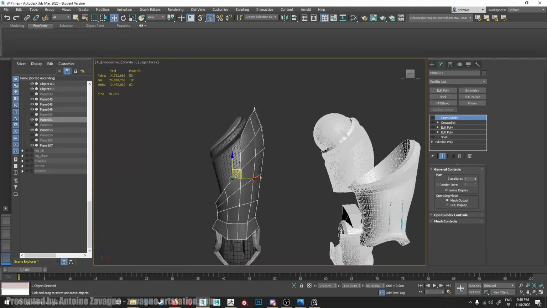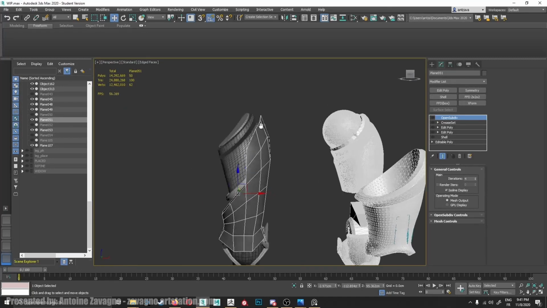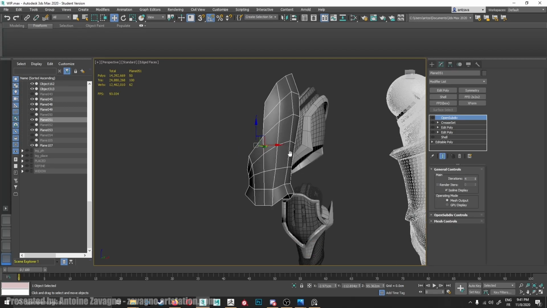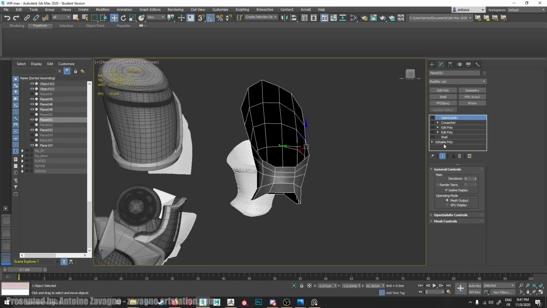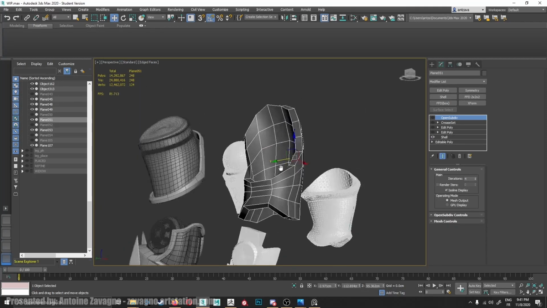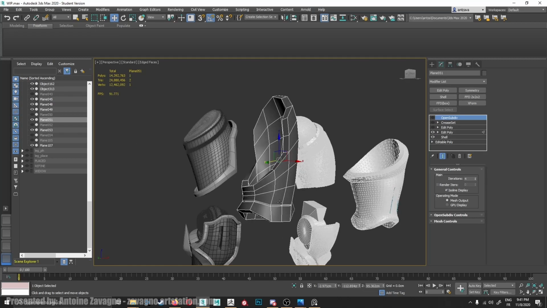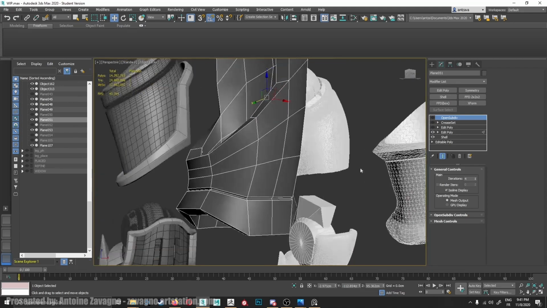So I just extruded some edges in order to have this shape going a bit up. Then I added a shell, and I did some further adjustment with just moving points and adding some details.